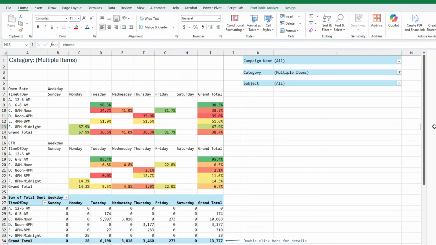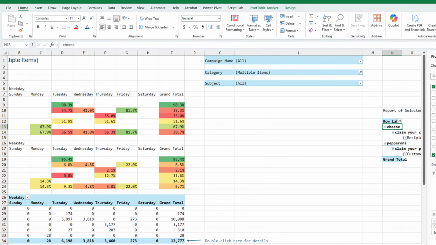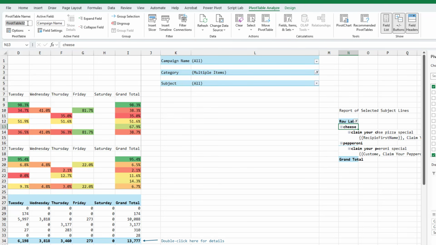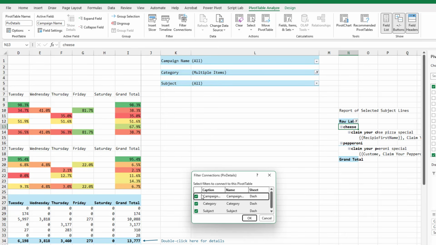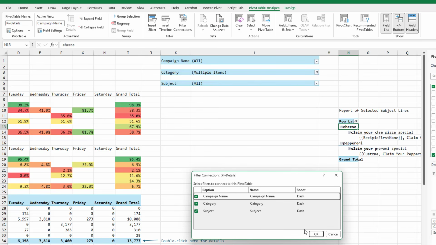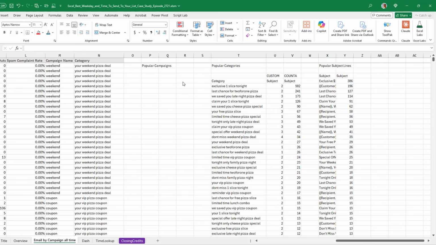Out of an abundance of caution, I'm sure that this is set up correctly, but I'm going to choose this 7th pivot table, call it PivDetails, and go to filter connections and make sure that this is hooked up to all 3 of the slicers, and it is.